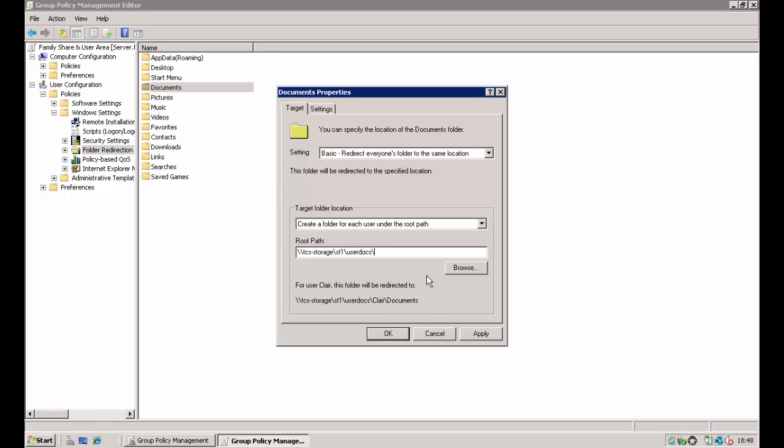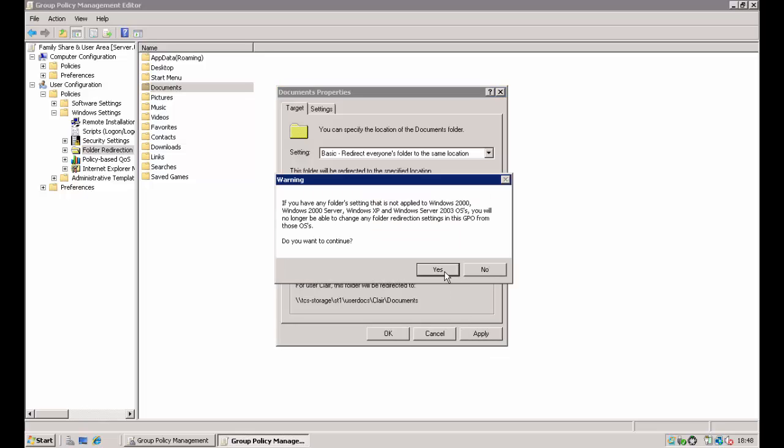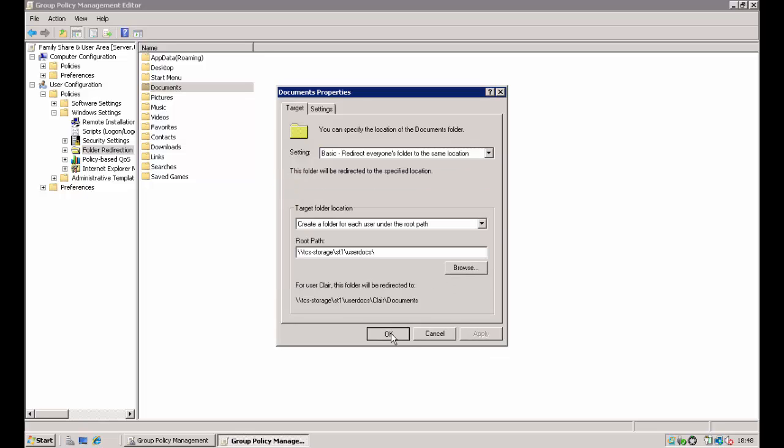And now what we'll see here is, for user Claire, this folder will be redirected to. So here it will tell you where it will be redirected to, and it will make an example. It will automatically fill in their name and make their area. Then you click apply, then yes, and then OK.